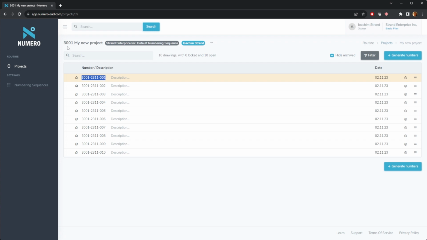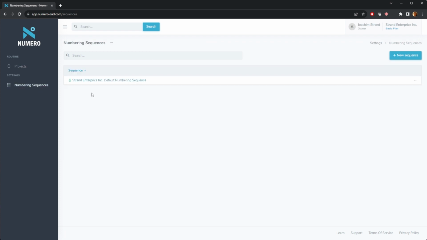And I'm going to show you how you work with this screen, but first off, obviously the question is going to be, can I change how this number is made? I have my own preferences, and the obvious answer is yes. You can change how that number is made. Right, so let's do that first. This number is generated by something called a sequence. And I think of a sequence like a blueprint on how you want your numbers to be made. So let's just head over to the numbering sequence link here on the left.